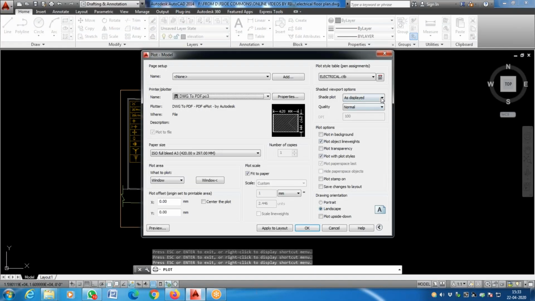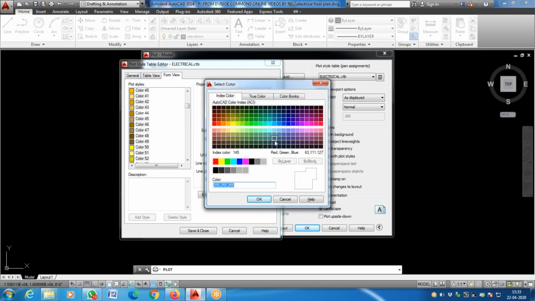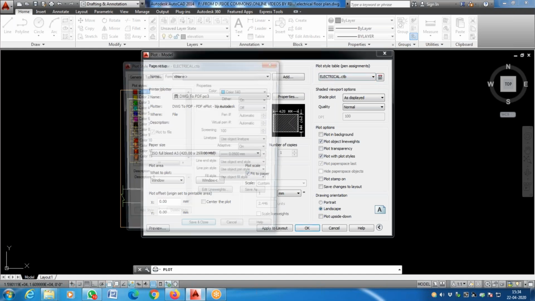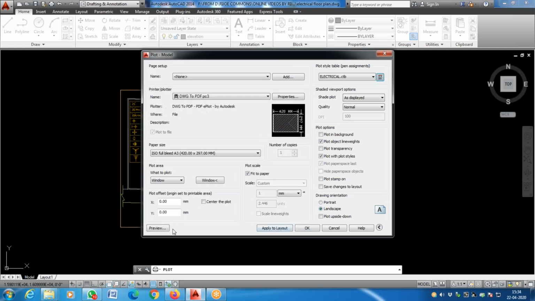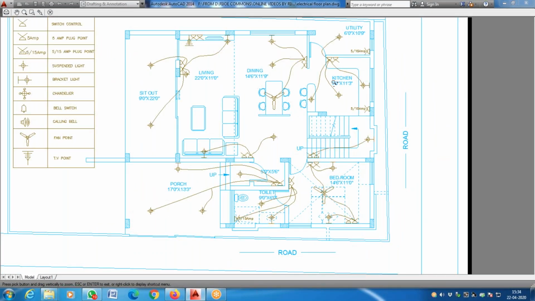Now I'll preview. Sorry, didn't I save that? I just gave it to 1. See, the mistake comes again. From 1 to 250, press shift and select, go to 44 and deselect it, and give a color, index color. Always try to select from index color. Now see, all the other things are in 140 and only color 44 will remain the same. Okay, so you give preview. So it has turned lighter and this one is highlighted.